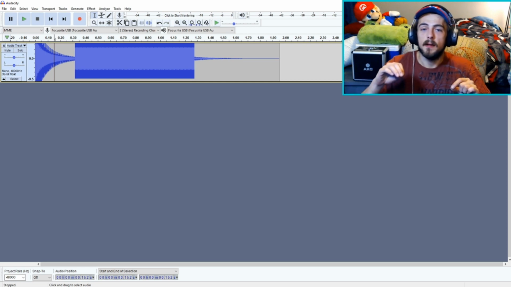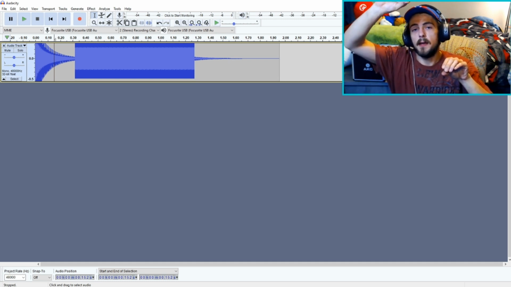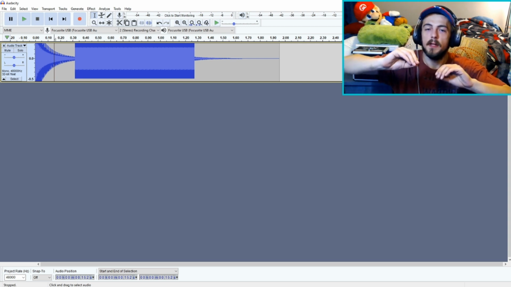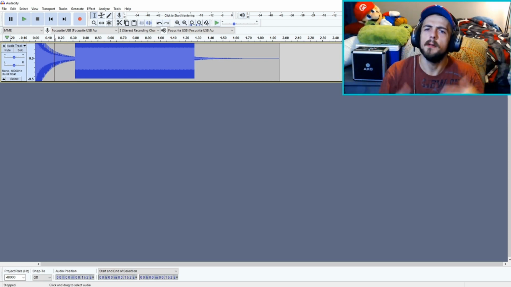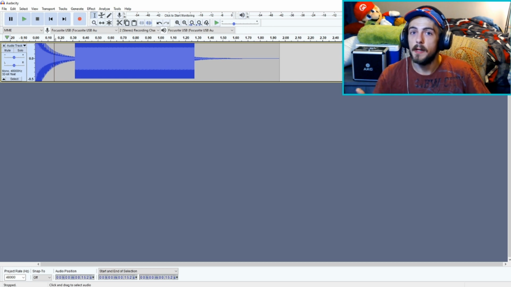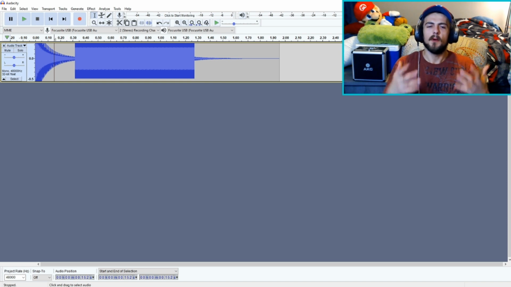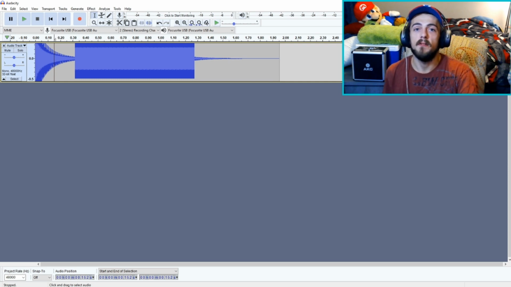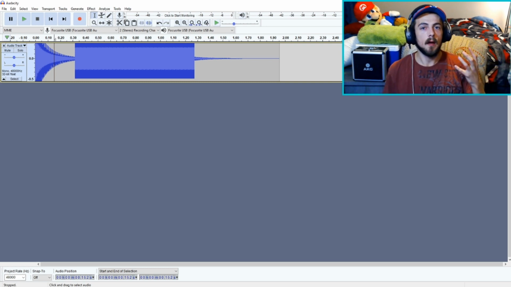And with things like the compressor, if you have some dots down here and some dots up here, what you do with the compressor is you take the ones up high down to the ones down low, so they're closer to the same level, and then you use your output gain to lift it both back up, and then your dots are more equal and you achieve a different sound, but still with the same frequencies and stuff you have in there. Or with reverb, what we do is we look at one of these pieces of data and we say, okay, it's at this volume here, so now repeat that at a lower volume every so often to represent noise hitting a wall and coming back.